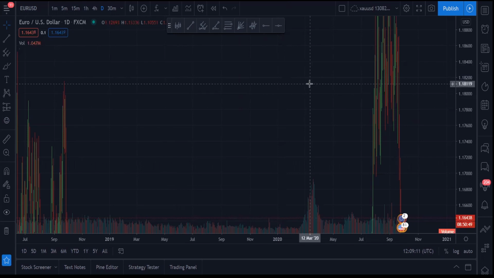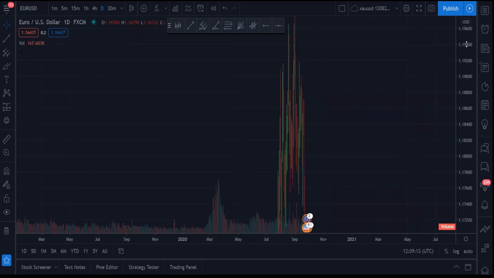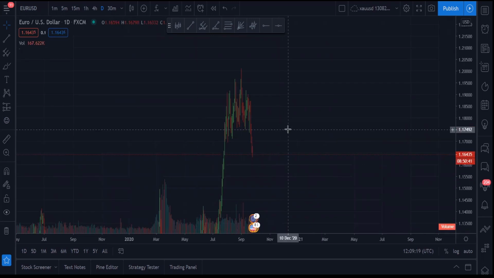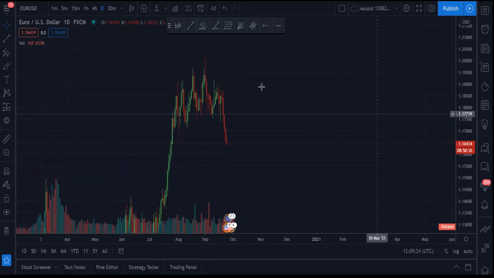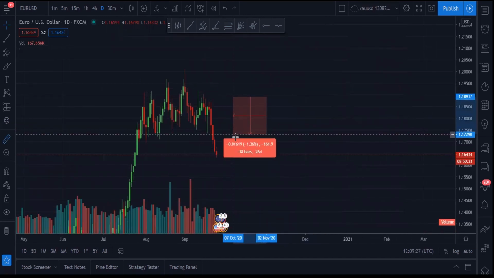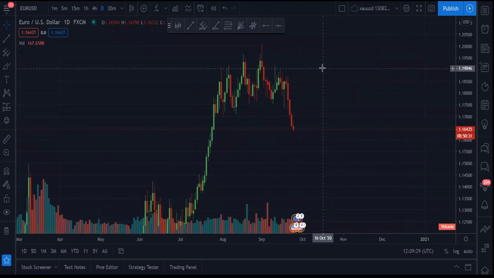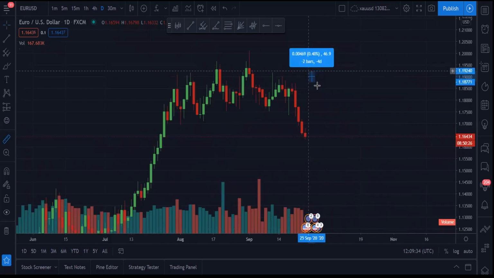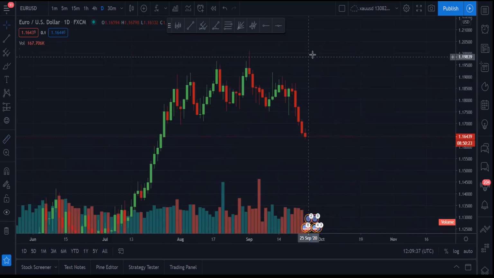So we went into the daily time frame. The daily time frame is for us just to work out the trend or the direction that this pair is currently moving in. So we would set our chart in a manner which we could see the trend for the days. It's a daily time frame. So all right, looking at the Euro USD, we're looking at 1, 2, 3, 4, 5 days in a row. It is bearish.